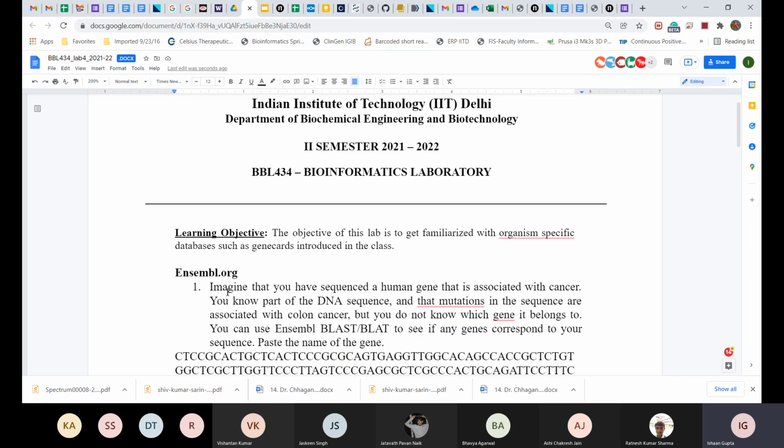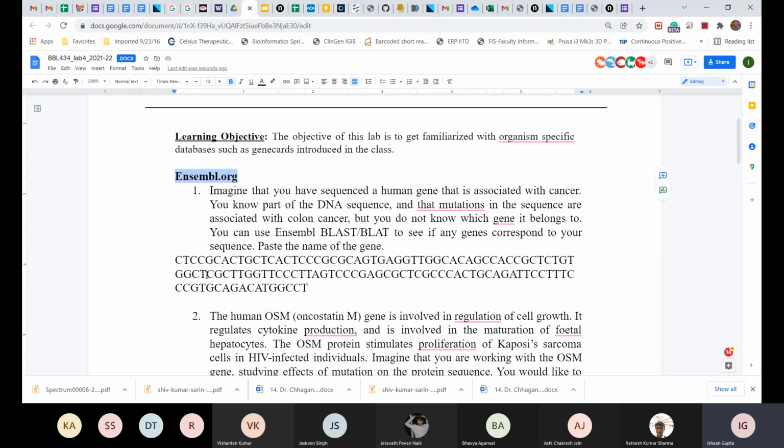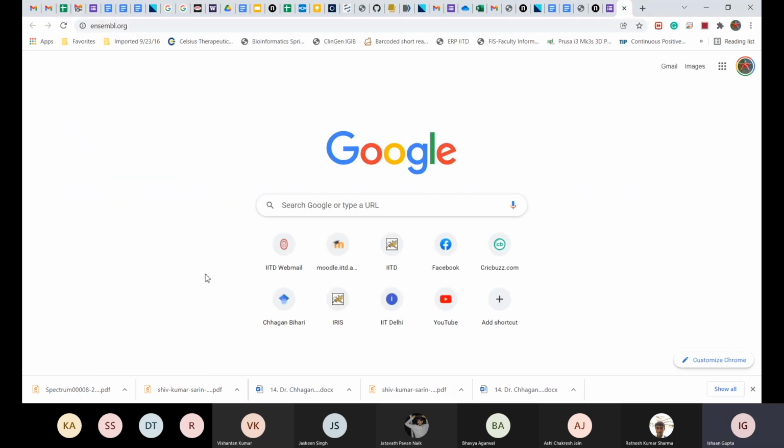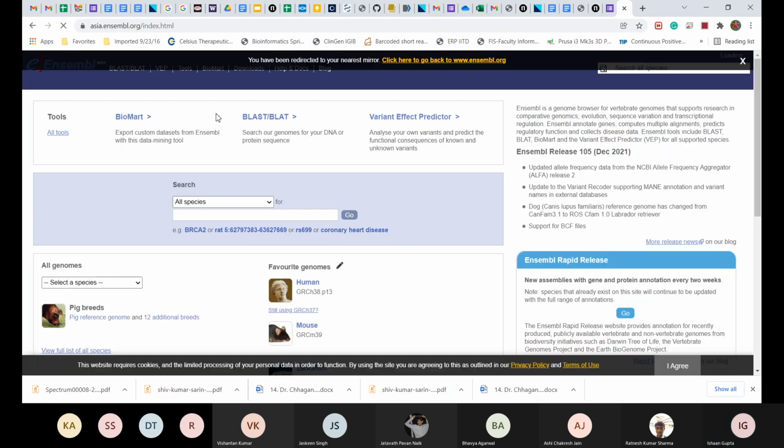So first, let's go to ensemblgenomes.org. There are 3 questions that I have here for you. You all know that when you enter ensembl.org, it's going to redirect you to that website. I think this is quite straightforward. It has redirected us to the nearest mirror, the Asia mirror.